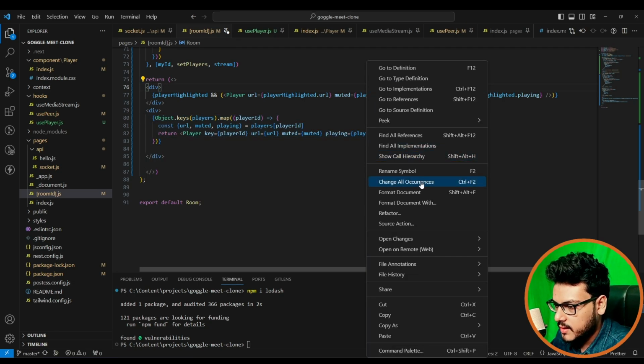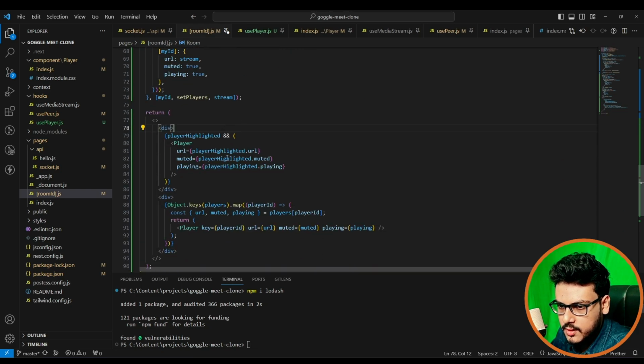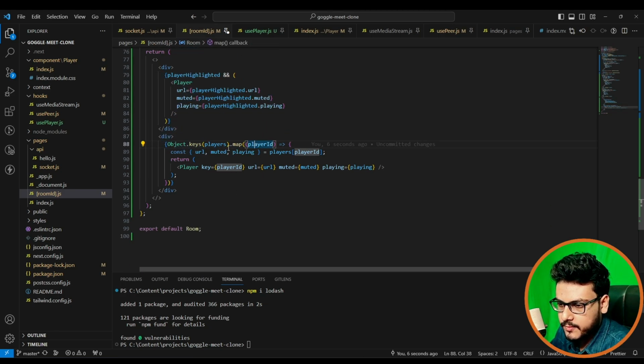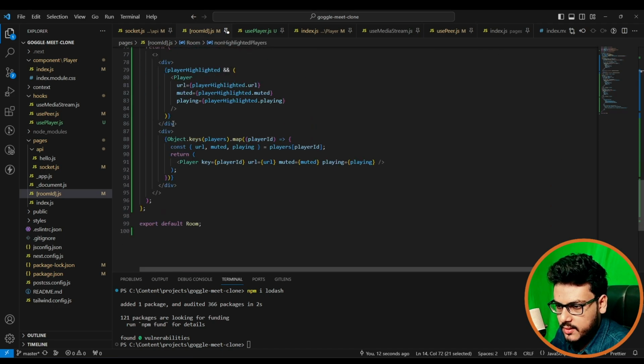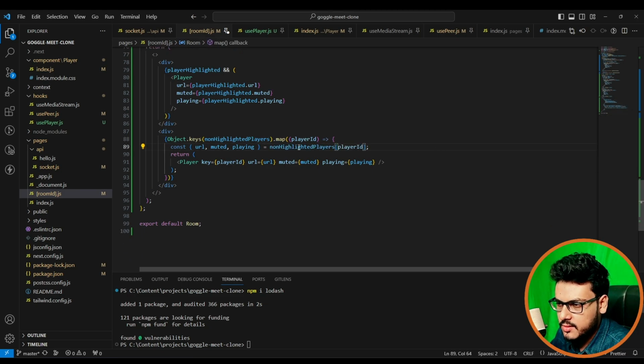Okay, let us just quickly format the document as well. Yeah, looking much better now. And over here, we have the player highlighted, players, Object.keys, player. Now instead of iterating over players, I'm going to iterate over non-highlighted players, and I think we should be fine.